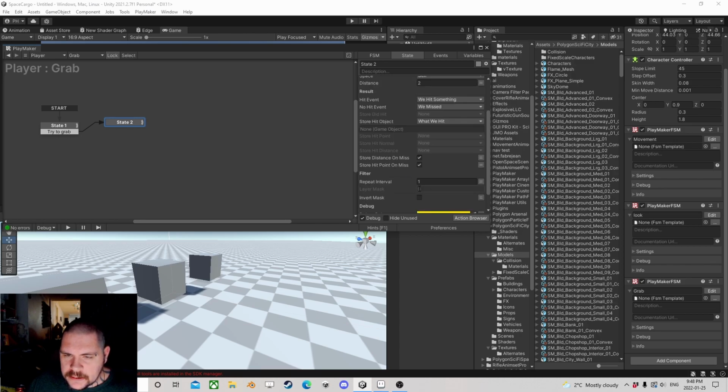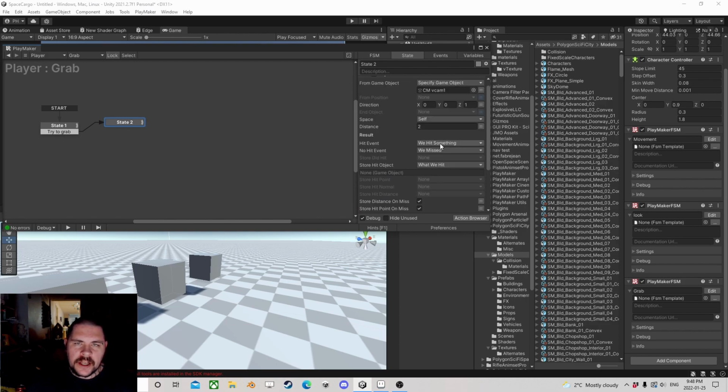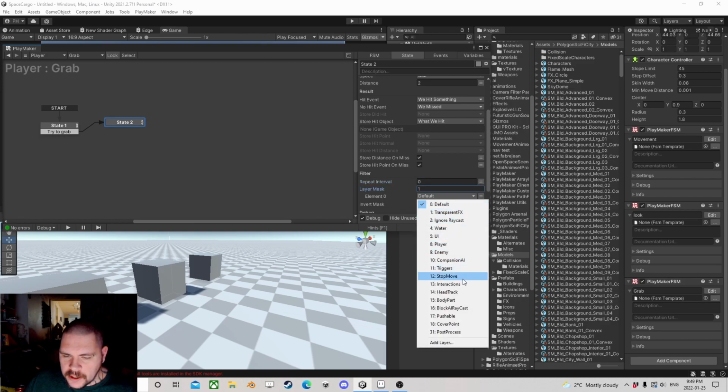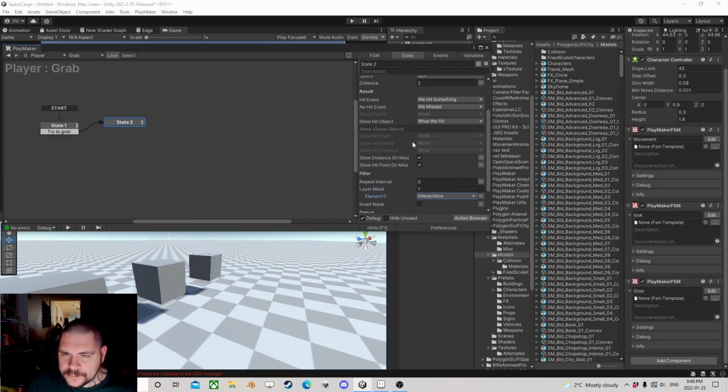The repeat, if you put it to 1, it wants to fire this every frame, which isn't going to matter because we're either going to hit or miss, so we're going to go a different event anyways. But I'm going to put that 0. I want a layer mask. I'm only going to be shooting against our interactions layer.